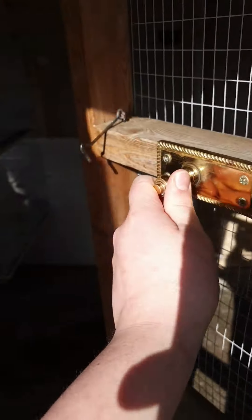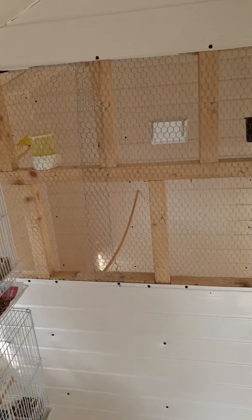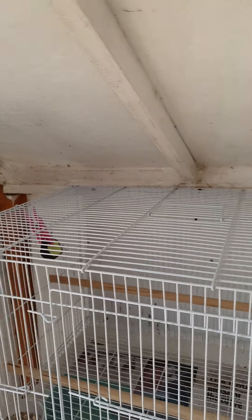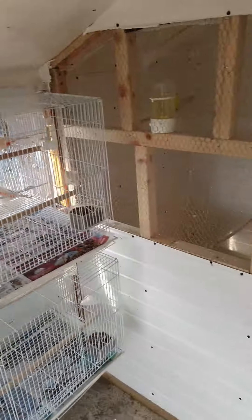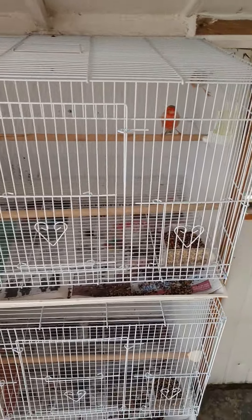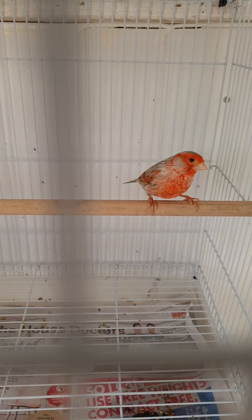This is the start of the breeding season 2020. I've changed my shade again, got some new birds in and got rid of many others. Let's start off with this pair — a red agate cock to an agate hen, but I think she might have been with a white pair.